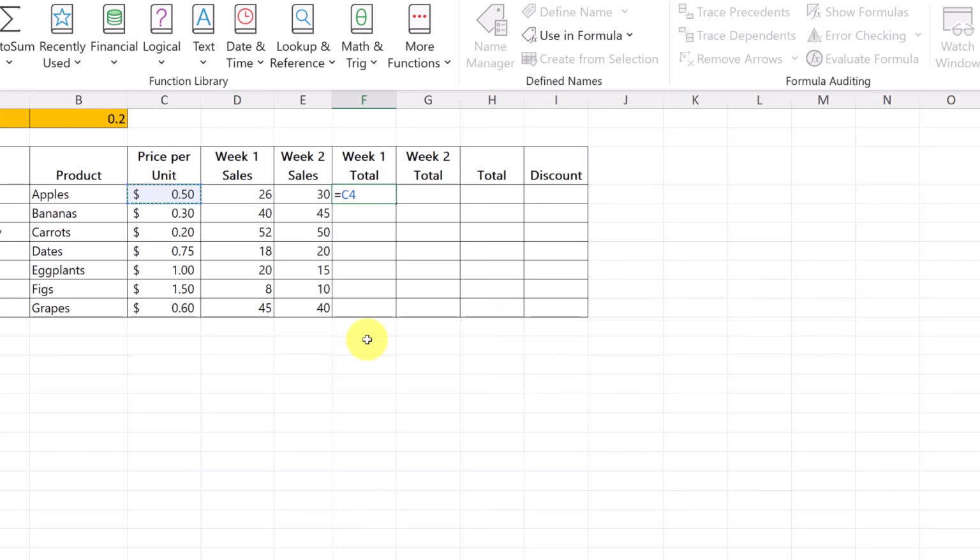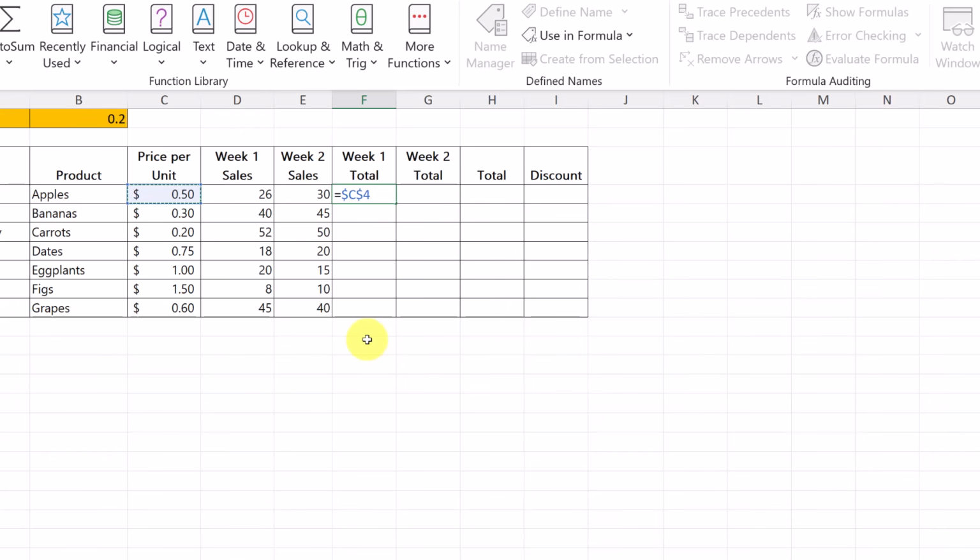Now, a trick to this is just to use the F4, and sometimes you have to hold down function depending on what your keyboard is. But on mine, function F4, I press it once, it puts dollar signs around both. I don't want that because when I drag it down, I want the row to change. This would just lock into place, and I'll come back to absolute in a moment.